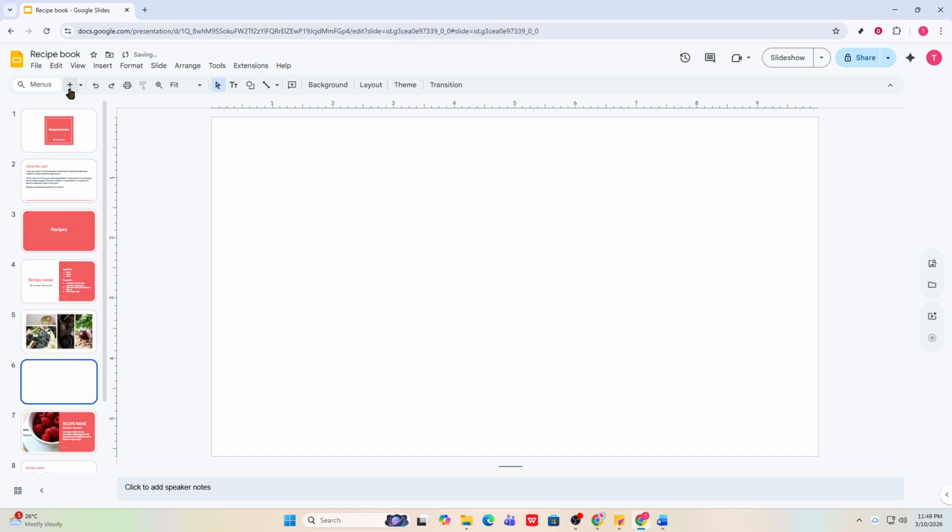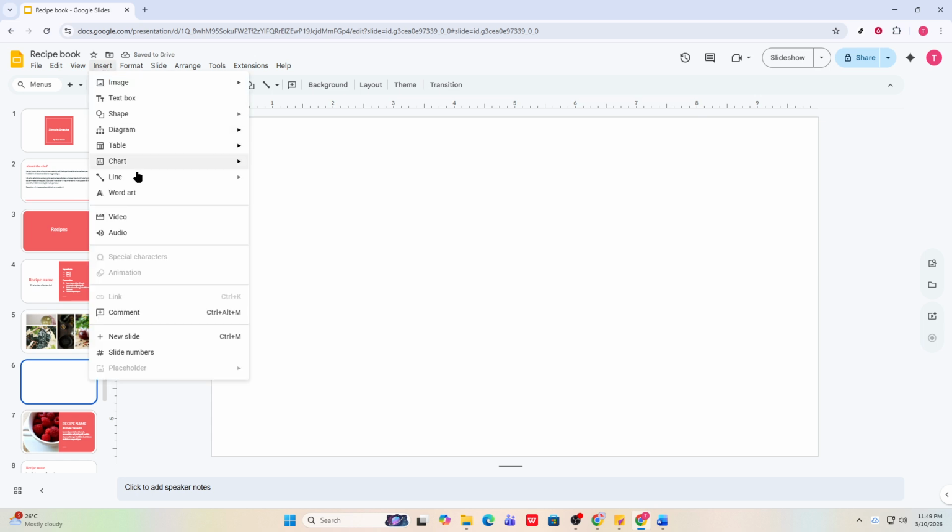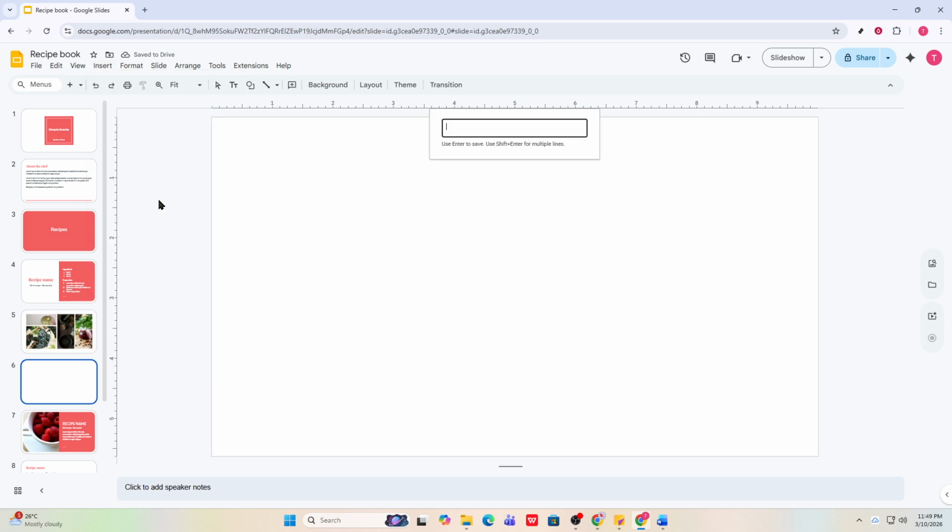With your word art selected, look for the fill color icon in the toolbar, the little paint bucket. Click it to open color options. In the menu that appears, choose gradient. You'll see preset options such as top to bottom or left to right. Click one to apply it instantly. If you notice a colored outline around the text and don't want it, you can change or remove it using the border color icon next to fill color.